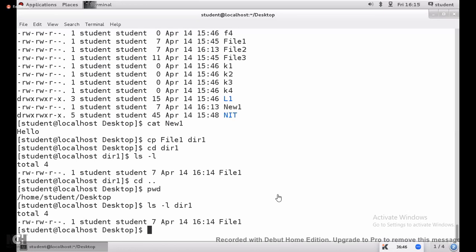Next, mv command. mv means move. Same scenario. For example, assume we have file1 with the content hello, and one more file called file2 with hi inside.